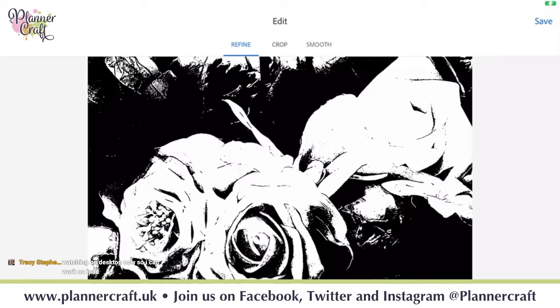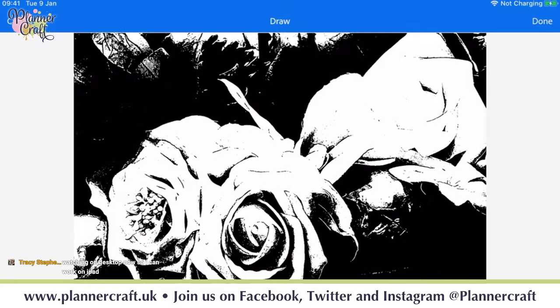It then comes through and pulls through what it thinks you want it to do. You can then draw in black areas, or you can erase out black areas. For instance, in this bottom right hand corner, there's a little area that doesn't make sense. It would make sense to be black down there. So you can go with a brush, and I'm just going to brush it out. For this one, you can just use a finger. And likewise, if there's little tiny bits that you know are just going to get lost, you can just take them out. That's cool. So we can go done.